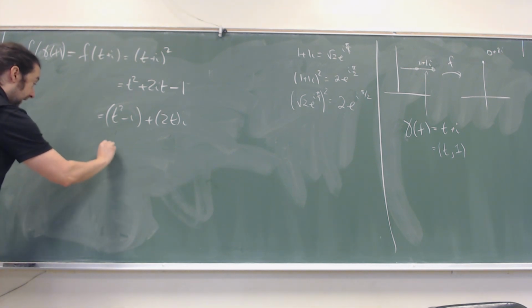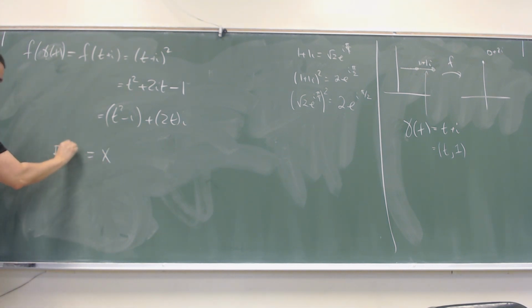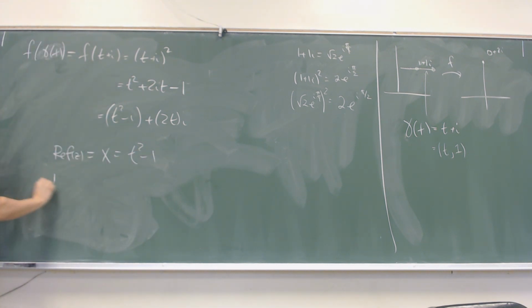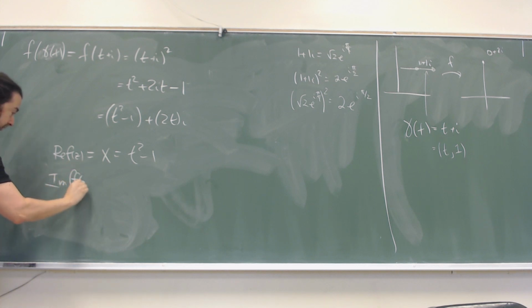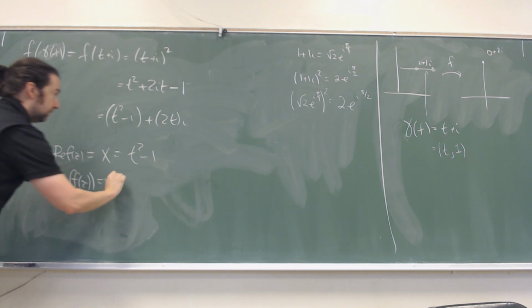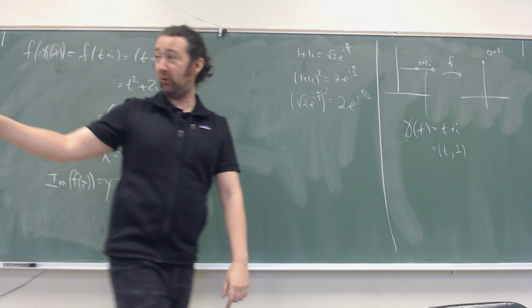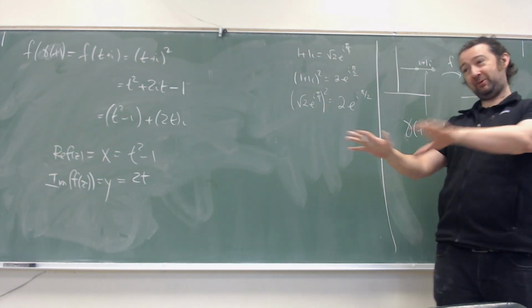So we could say x, which is, remember, the real part of f of z, is t squared minus 1, and the imaginary part of f of z, which I think of as a y-coordinate, is equal to 2t. Well, now what? Now you draw on your deep knowledge of calculus 3. Got a parametric equation, x, y, and t. How am I going to graph it? Picking a t will give me a point. So you could, yeah, you want to do a table of points? You're welcome to do a table of points.